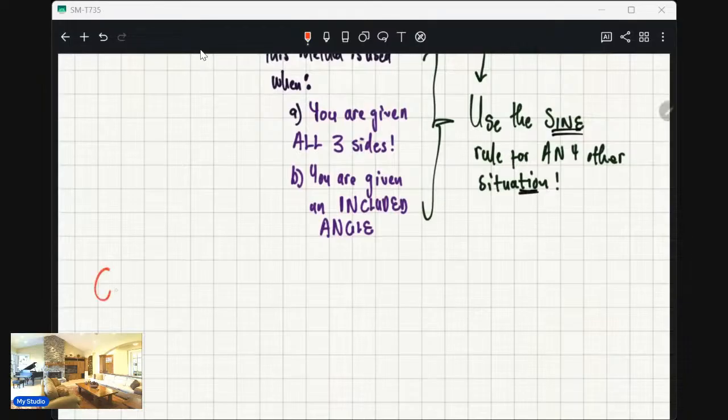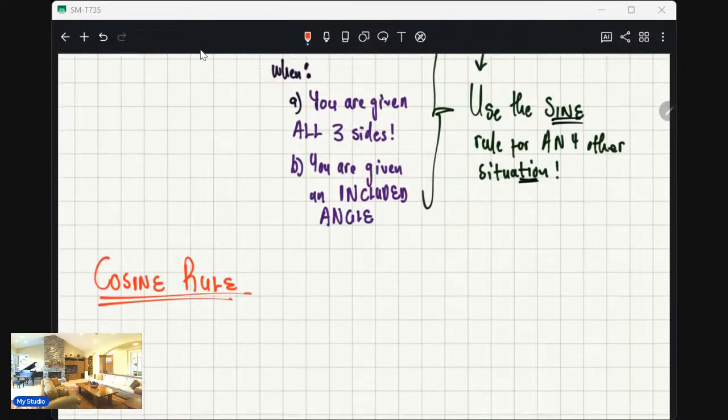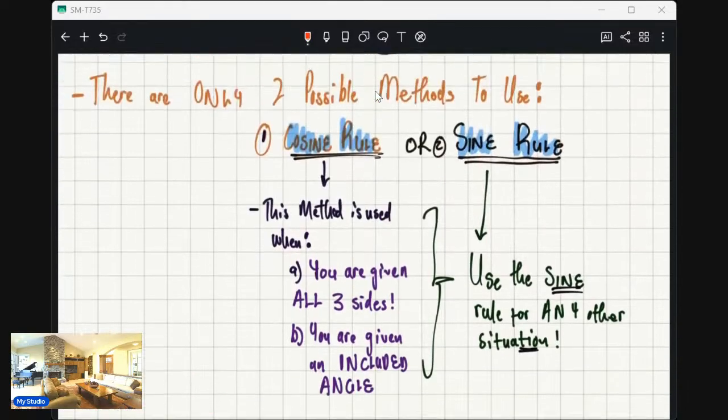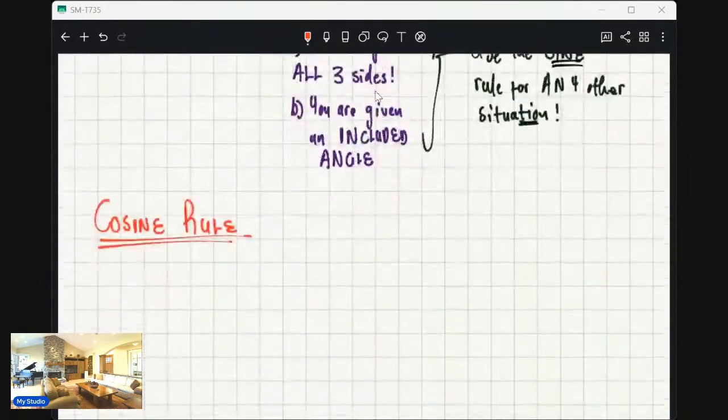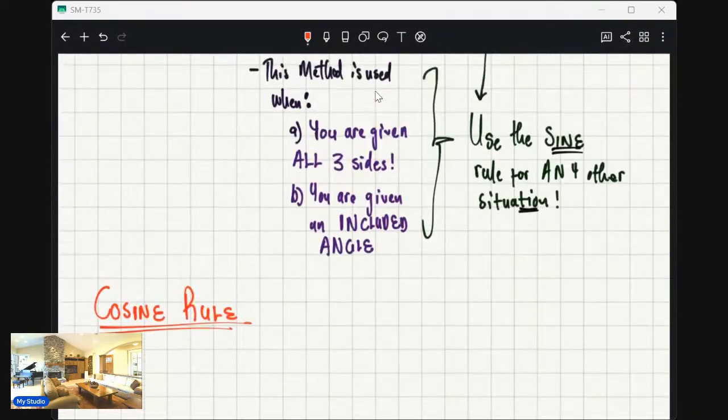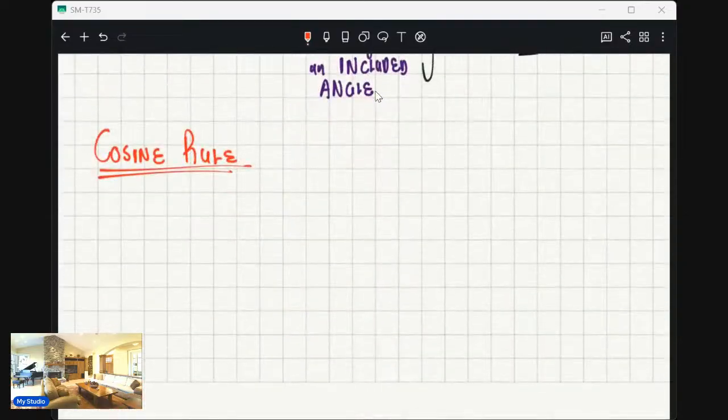So you write cosine rule now. Here is what it says. I'm going to show you what it says because you now know when to use it. I know you don't understand yet. You understand these statements when we do questions. So what you must have is these statements. All right. So cosine rule, here is how it works.